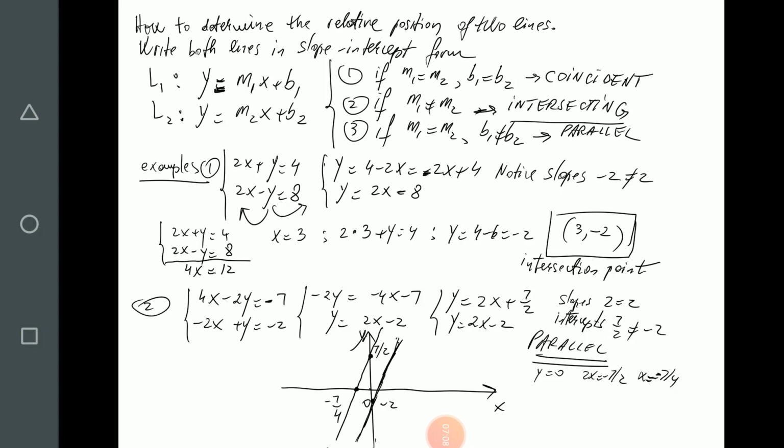So what does it mean if these are constraints of a business model, or if this is a system? In other words, this will be inconsistent. This is another name for no solutions. So when you have two or more equations or inequalities, as you will see later, if it's not possible to have at least one solution, we call that system inconsistent, which is another way of saying there are no solutions.